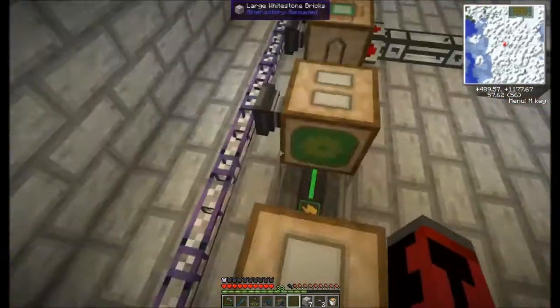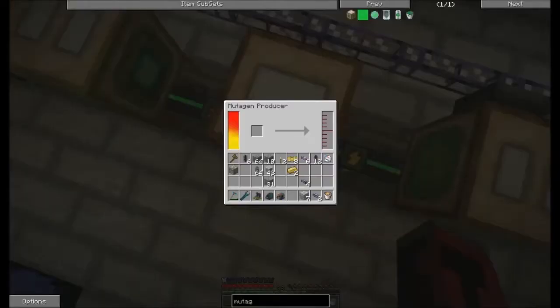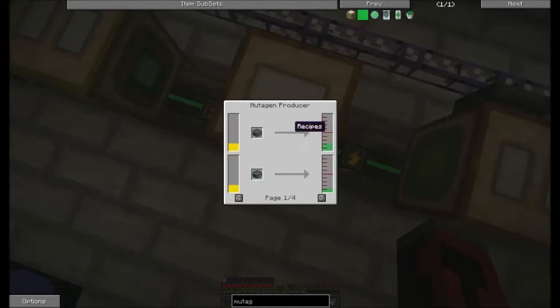And in order to use the mutatrons, you need mutagen, which is produced from this mutagen producer, which uses a ton of power and various materials to actually produce the mutagen.